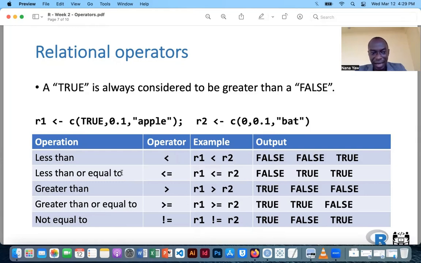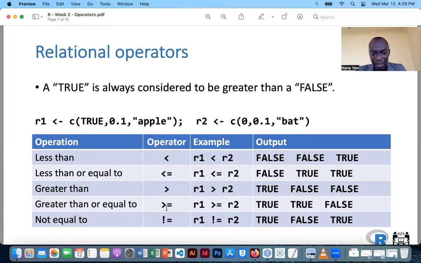This time the statement we are making is R1 is greater than or equal to R2. So it's going to compare each element in here and then flag what it thinks. So with the first one, is true greater than false? This is 0, which is false. Yes, it is. So it will output true for the first element. The next element: is true greater than this?